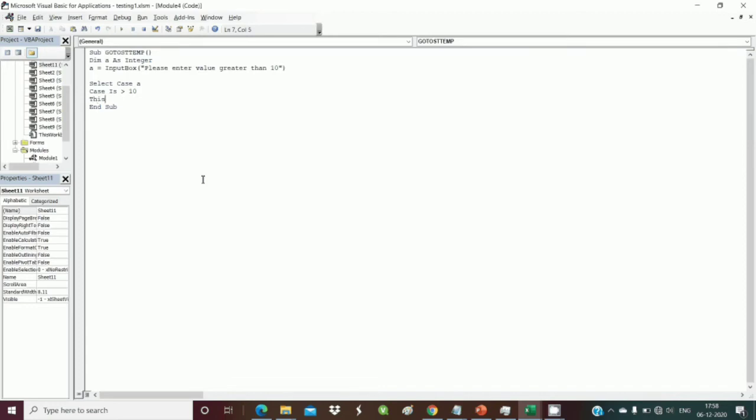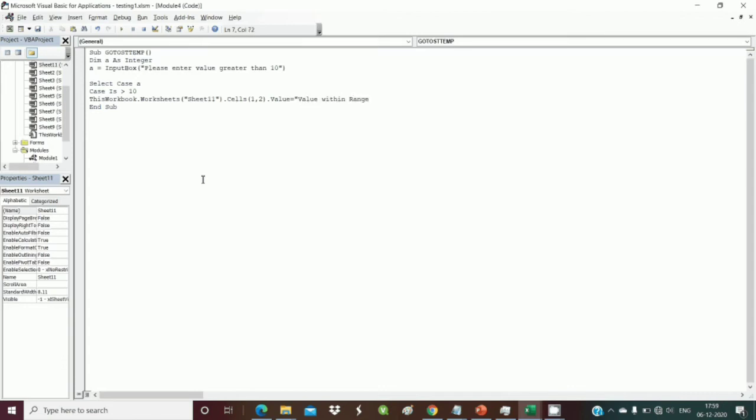Then I'm supplying a message in cell, row 1 and column 2: the workbook sheets, my sheet name is C11, then Cells(1, 2).Value equals value.